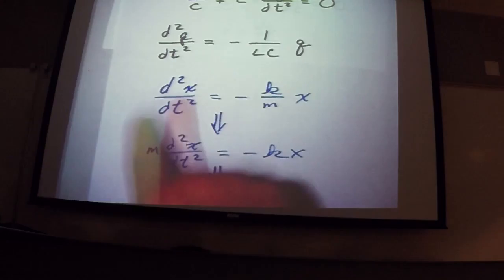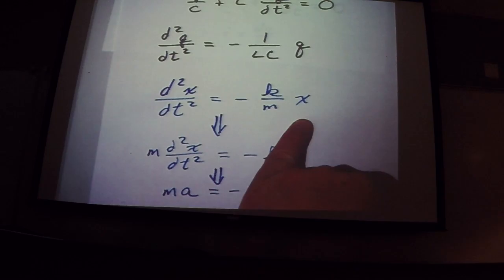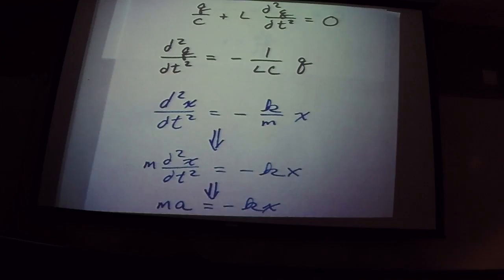You recognize it? It's a spring. There you go. Recognize the spring formula. See? Kind of have to go backwards for this. By the end of this class, please recognize this equation. Anything in that form. Second derivative of something equals negative some constant multiplied by that same something. That's an oscillator, simple harmonic. That's a simple harmonic oscillator. Okay? Just like the spring system. Just like the pendulum. At small angles.